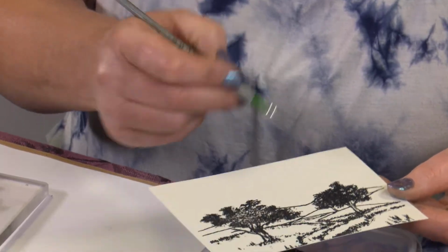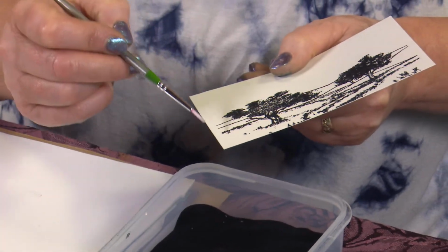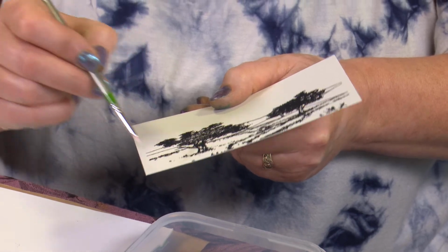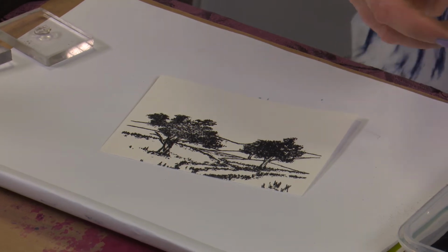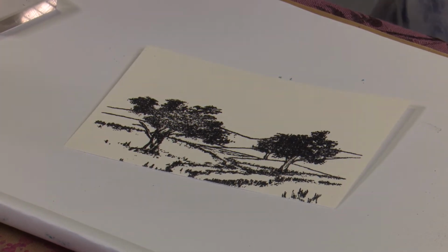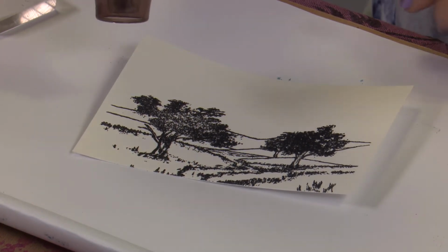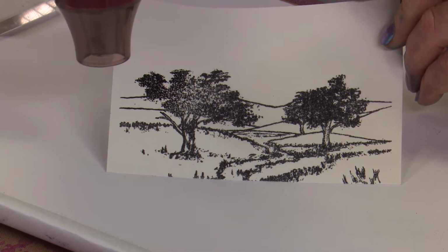So we're just going to scrape those ones off. Not that a few are probably going to show in this sky once we do everything that we're going to do to this sky. Right, let's heat that. So we'll move our embossing powder out of our zone and get the heat gun onto that. There she goes.